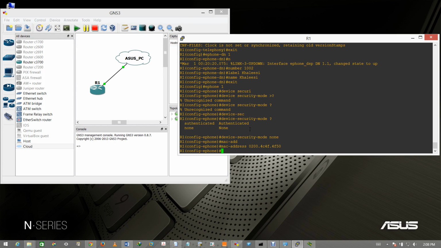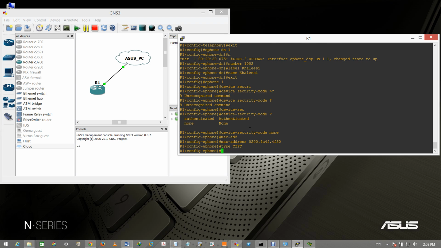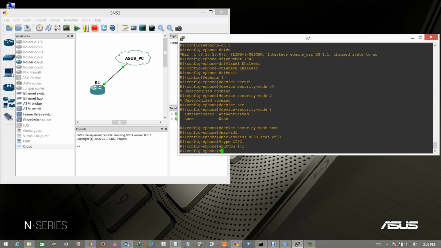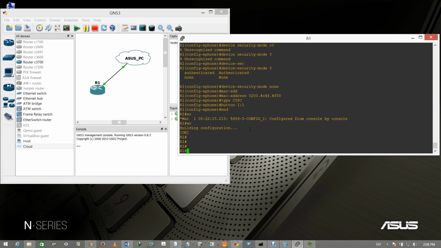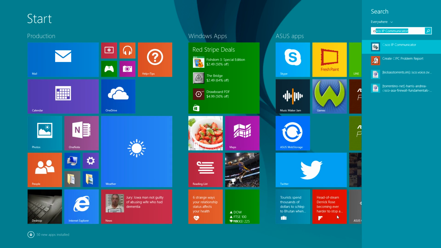Okay, the type is Cisco IP Communicator, CIPC. Then the same analogy: button 1, line 1, assign it to extension 1. Yeah, button 1, and config. Now we can open our phones and start testing, see whether we have accomplished something.